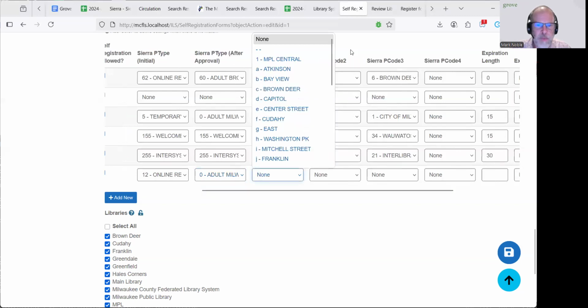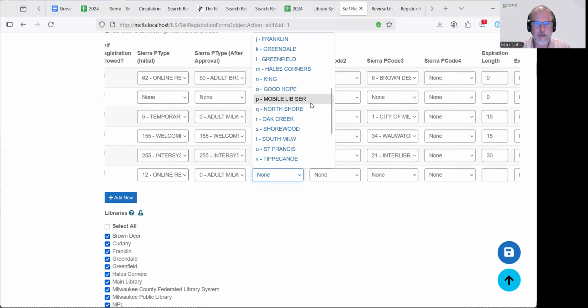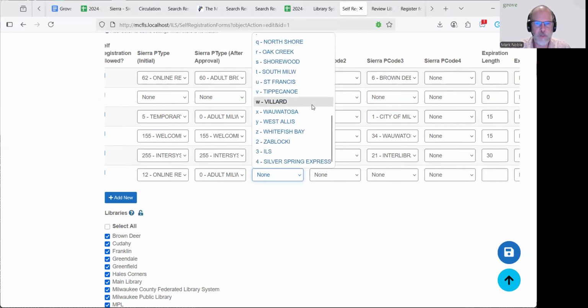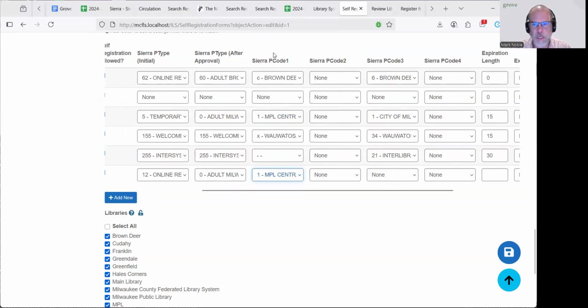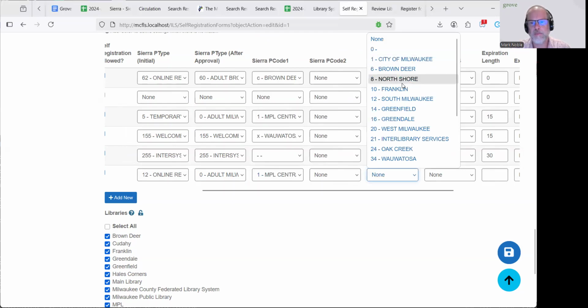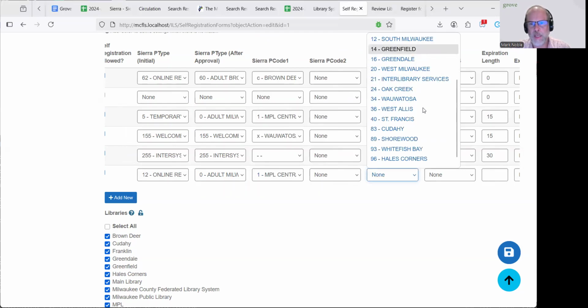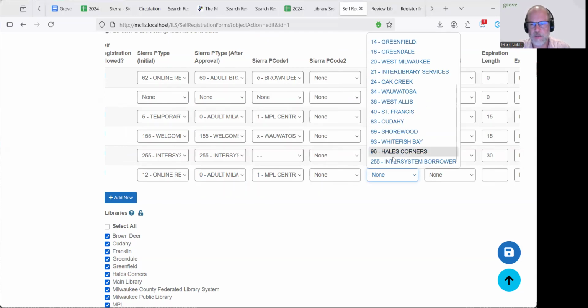We're going to give it a P code of, let's default to just a Milwaukee Central P code 1. And this is where the more specific you get, the better.